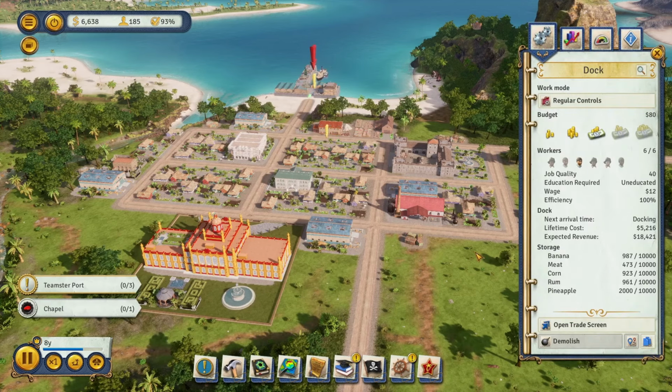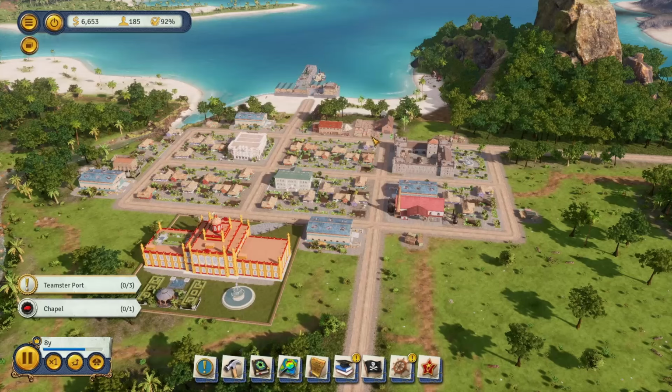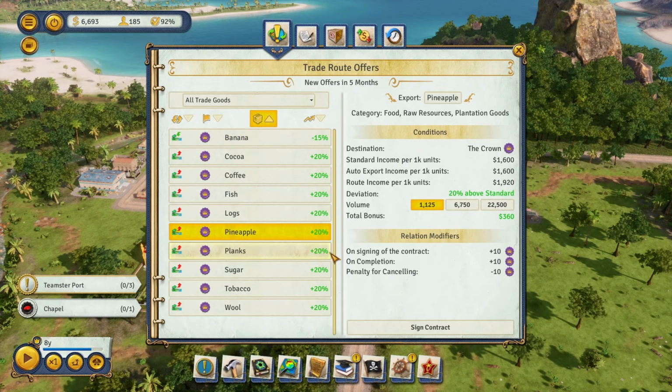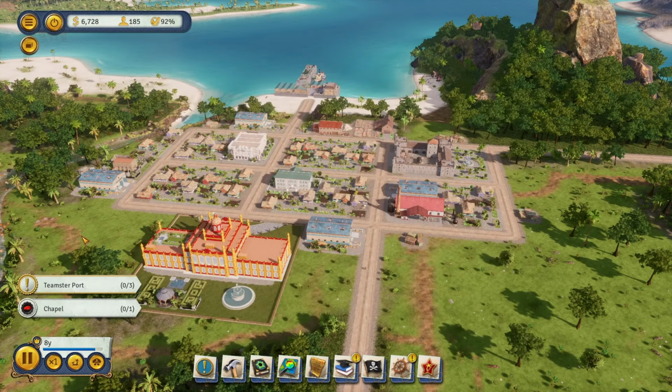We're starting to make lots and lots of money, mainly due to the fact that we have this good rum deal here. And so ideally, at some point, we are going to want to get another really good deal for our leather output. We don't have any right now. And then we're also going to want good deals on pineapples. I think we're actually getting the maxed out deals here. Let me check real quick. Close to it, if not having the max.